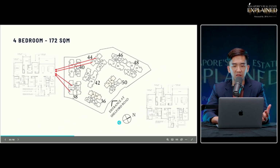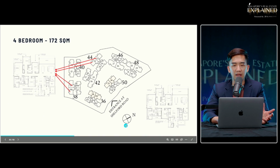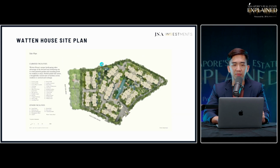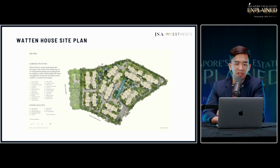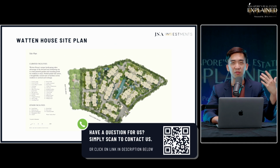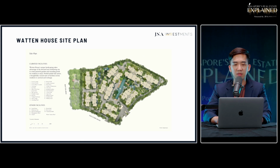And this is something that all of them are in general. One thing to take note: if you look right over here, they are very inclined toward north-south facing. But there's only one for stack 21 and 22 where there will be a bit of west sun coming in over here. So the 5-bedder and also the penthouse, we won't be talking about it because it's another league by itself. If you're keen to find out more, do approach our broker channel, then we'll dive deeper into those kind of layout analysis.